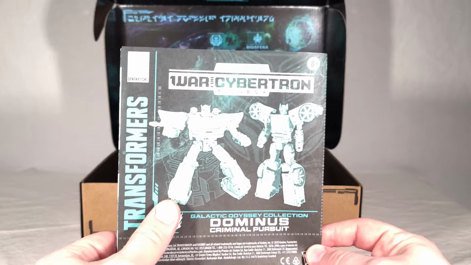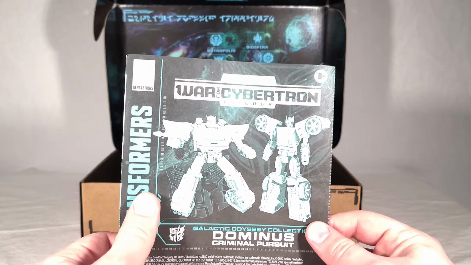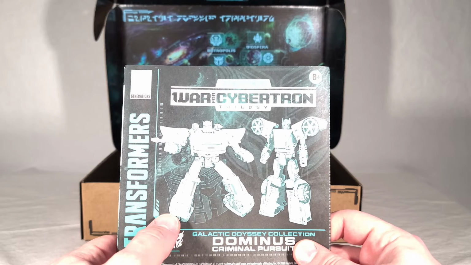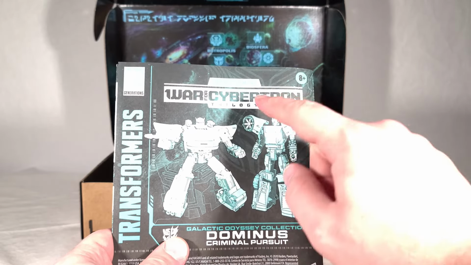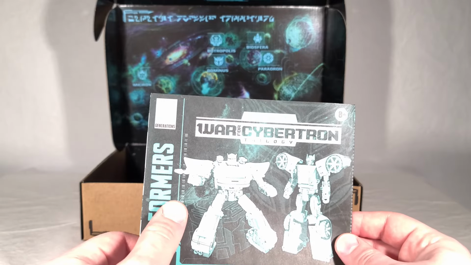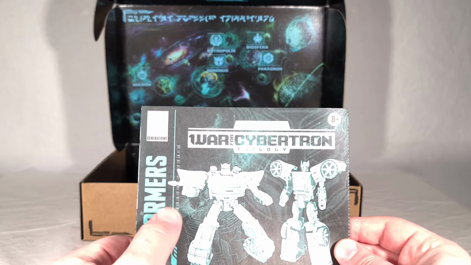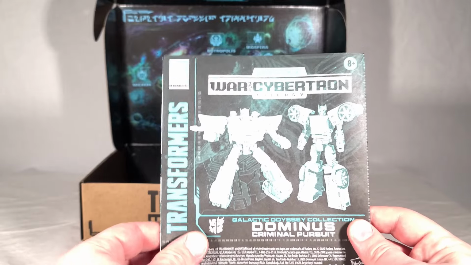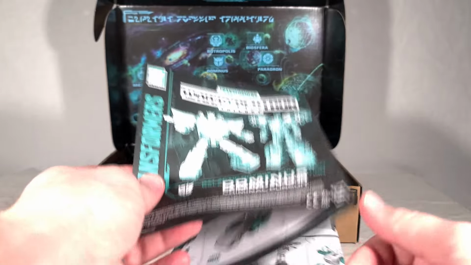Pretty cool looking. You get renders of both the toys on the front here. You get the name of the collection. You get a kind of glitchy looking Autobot symbol back here, the Dominus symbol, and some print work of the galaxy map that you can hardly make out. Autobot and Decepticon symbols here, since it's a multi-factional 2-pack.